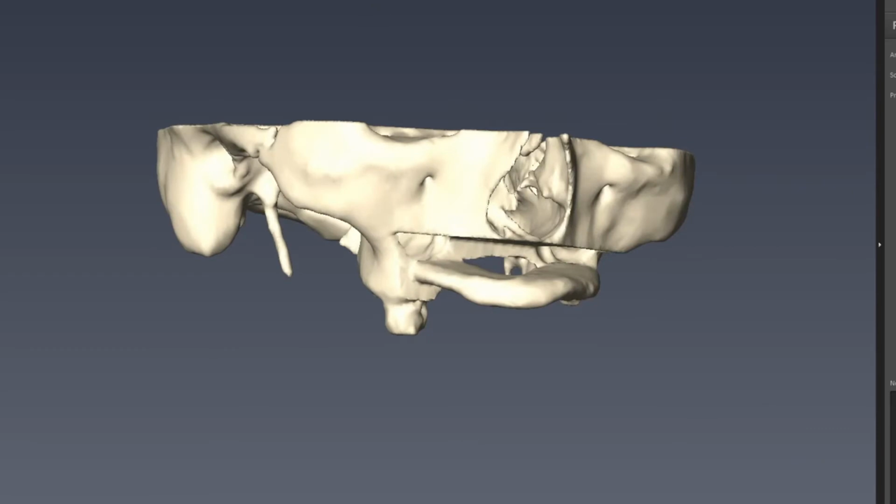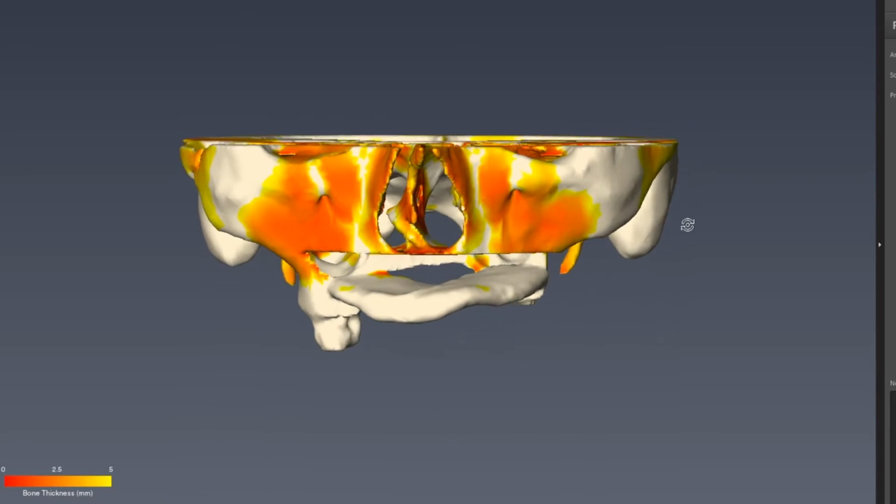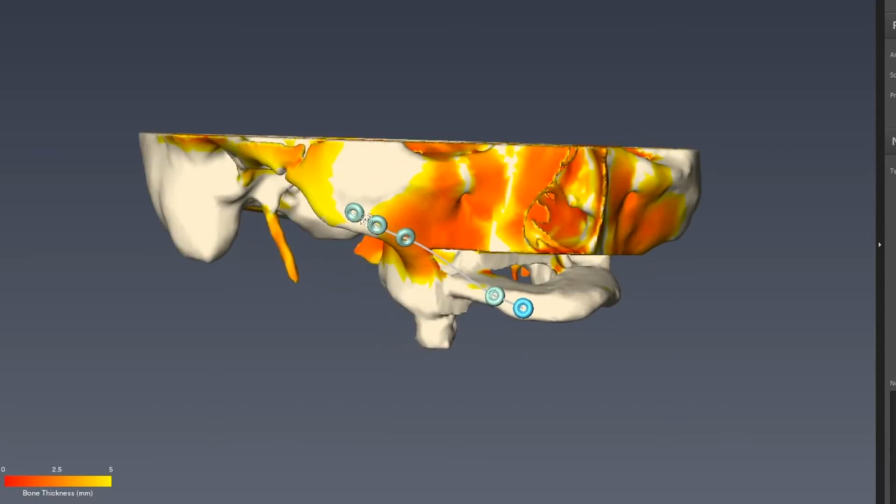Sure. Yep. So I can also show you the bone depths here, just so we can try to get the holes in the most solid bone possible. That's perfect. So here on the native bone, I assumed this is kind of where you wanted the holes. Is this going to be okay? What I wanted is, if you imagine an L-shaped plate, the vertical limb of the L will adapt to the zygoma, and then that will come down, and then the bottom limb of the L will go. That's it. Okay.